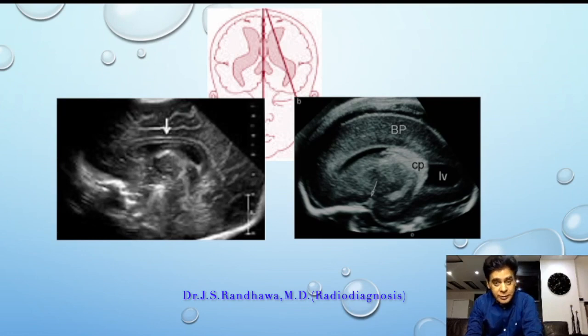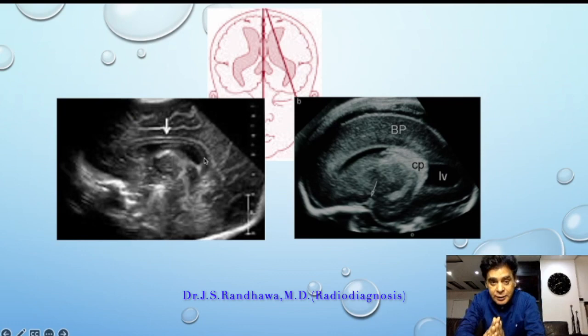How does it make a difference? The difference is when we are trying to look for corpus callosum, we want a section which is right through the center, the mid-sagittal section. Now whenever we get a mid-sagittal section, we are getting the cavum septum pellucidum, and above it is the corpus callosum. How is the corpus callosum seen? It is seen as a dark semicircular area parallel to the cavum septum pellucidum, surrounded by the two bright lines. So this is corpus callosum.